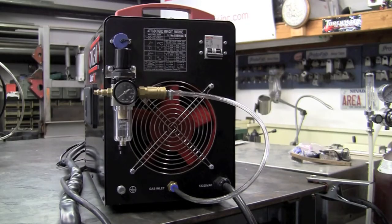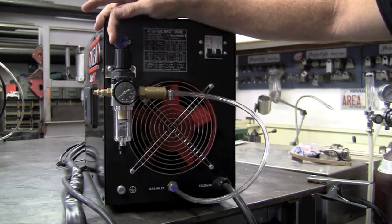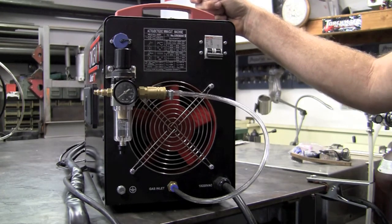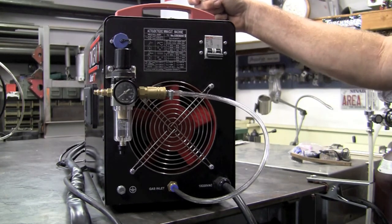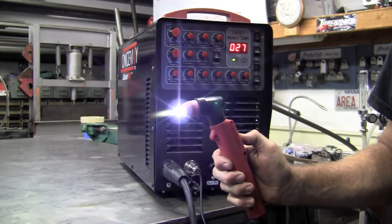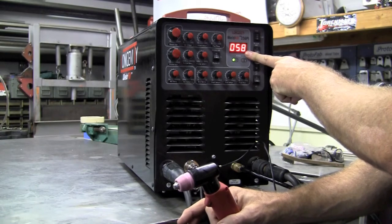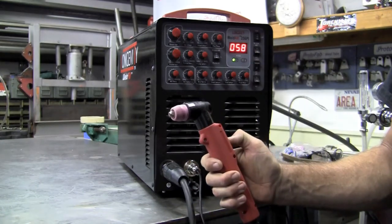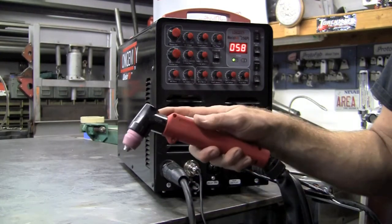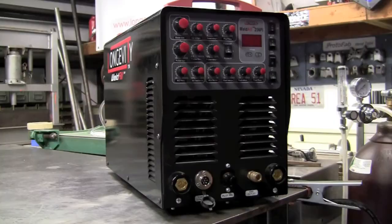In the back we'll have it set up for the plasma mode. We'll dial in the pressure here — you can cut anywhere from 60 to about 100 psi depending on how thick you go. I tend to operate between about 80 psi and maybe even 100 if you're trying to blow through something. Now we've got the plasma all hooked up and ready to go. I'll show you what the pilot arc does. If you notice, we do get a voltage drop and an amperage drop on the panel for the pilot arc — it's pretty common to see about half of that. But once you actually start engaging the metal and start cutting, you go back up to your desired amperage that you dialed into your machine.